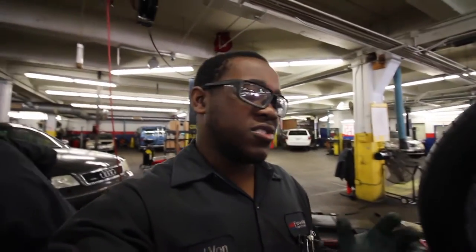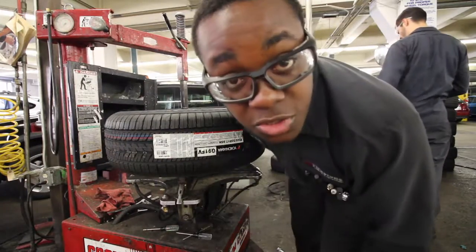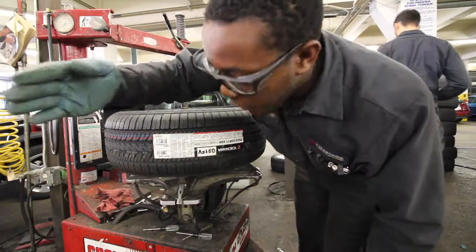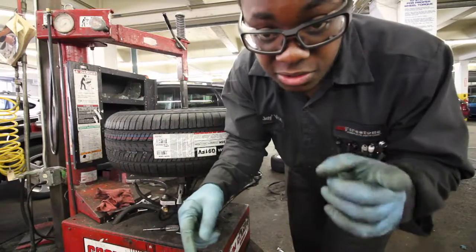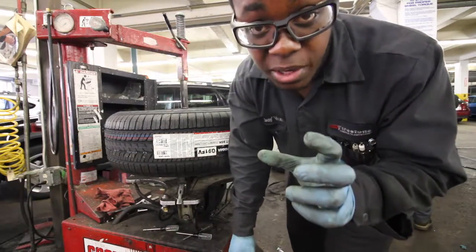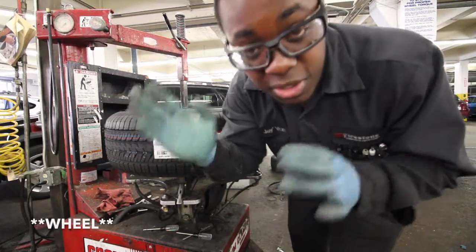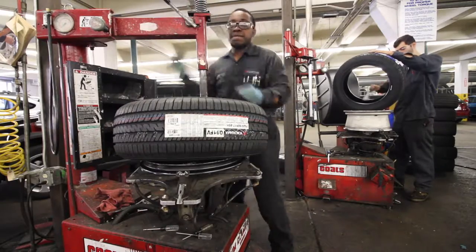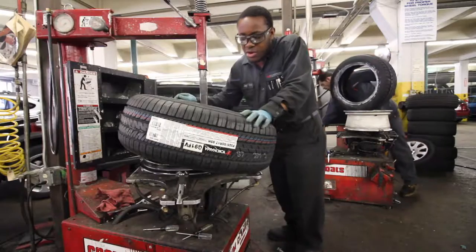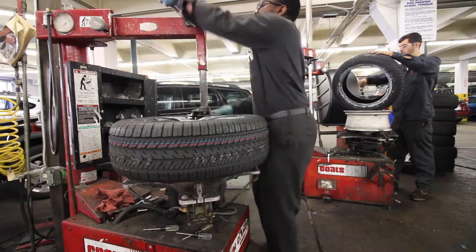As for the lube, it doesn't need to be overdone — just enough to actually lube the tire. When putting a tire on, you want the valve stem to face directly away from the side you're starting. They have a red dot and a yellow dot: the red dot indicates the dot number, and the yellow dot indicates a heavy spot on the tire. You want to line that yellow dot up with the valve stem, because the valve stem is technically the lightest part of the wheel since it has a hole in it — that's considered a light spot. Then just push the tire on and press the gas to guide it all the way around.